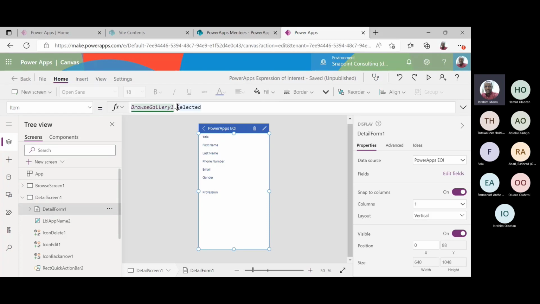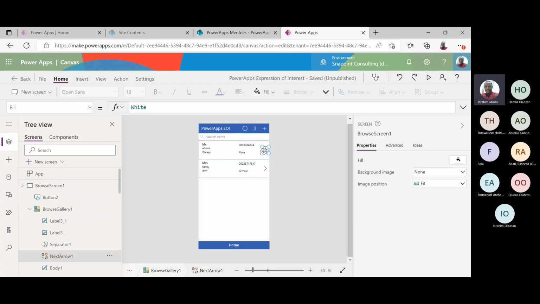That is, whatever I select within that gallery is what it should display the details of here. That is why when I click on this icon, it says select parent. So it takes me to that detail screen. Then the item I've selected here, the details show up on that form. So that's what's linking the two together.